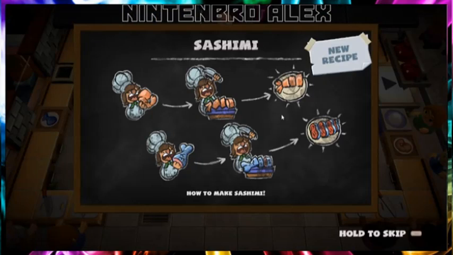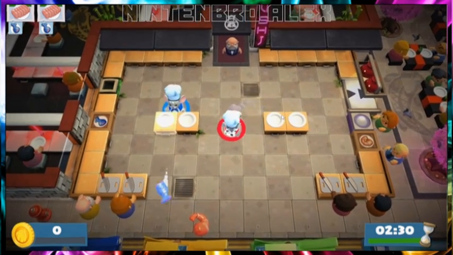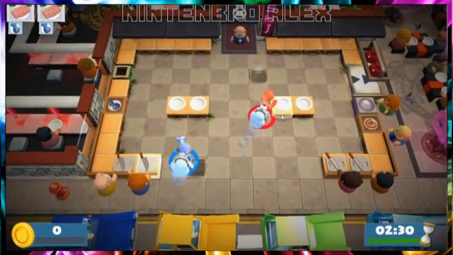I was just focused on chopping. I was like, no talking, chop, chop, chop. So, sashimi, you get shrimp, chop it up. Then you get the fish, chop it up. Oh! How do I put down? We both agree. How do I put down?